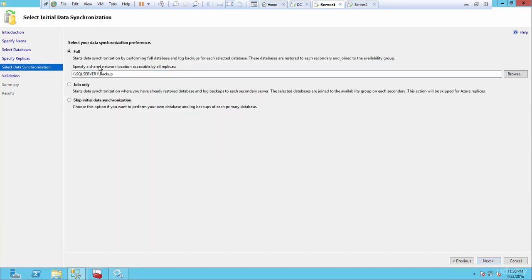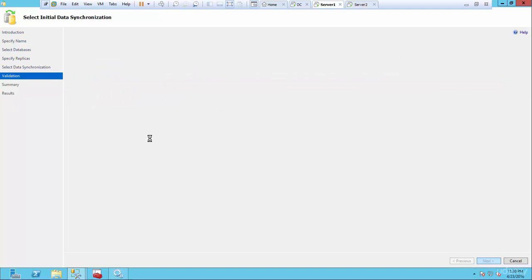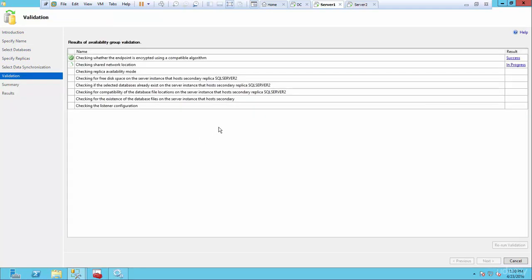And here, obviously, we've mentioned this before, select the database synchronization preference. Obviously, in order for synchronous mode, you have to have a full database backup and the transactional log backup of each selected database. Since replicas 1 and 4 have been backed up and they're synchronized, we can just leave it as this, and this is the path that needs to be shared. So we can go next. And let's begin. And now obviously there it is. So now it's going to start creating the AG group. And as you can see, it goes through these various checkpoints, which we obviously want green. So go next.